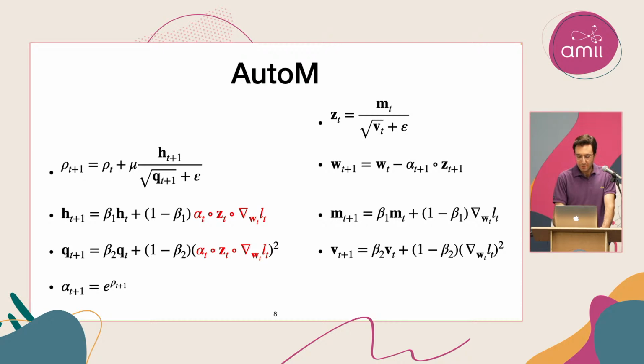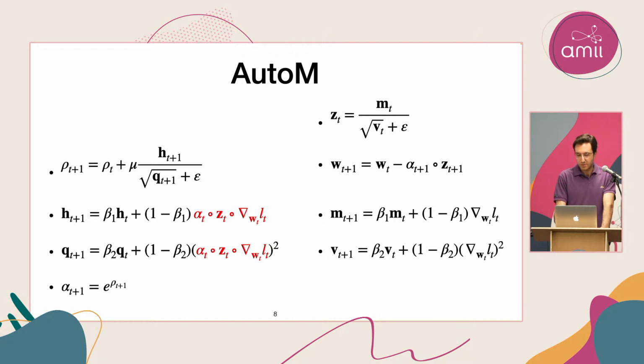And so what I mean by applying the same ideas of Adam is computing the same statistics. So we take the quantity in red and then apply the same exponential moving average and exponential moving average of its squared quantity. And then use those computed statistics to apply to the step size update.